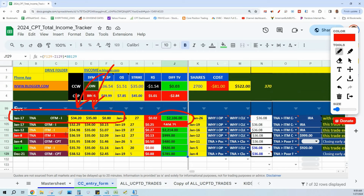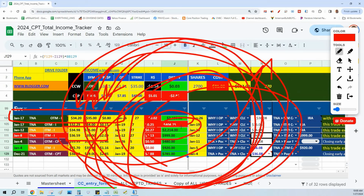So you can see I got stuck with the shares here when I bought them at 36.59, used the 35 strike. Now, the very next trade, 35 strike again, picked up some cash there, and then on the final trade, as TNA starts to move higher with the rest of the market, the shares are taken away. And what strike price? 35. Knocking down all of that money, and the stock has gone nowhere. See, the power of the in-the-money strike is you get that downside protection.